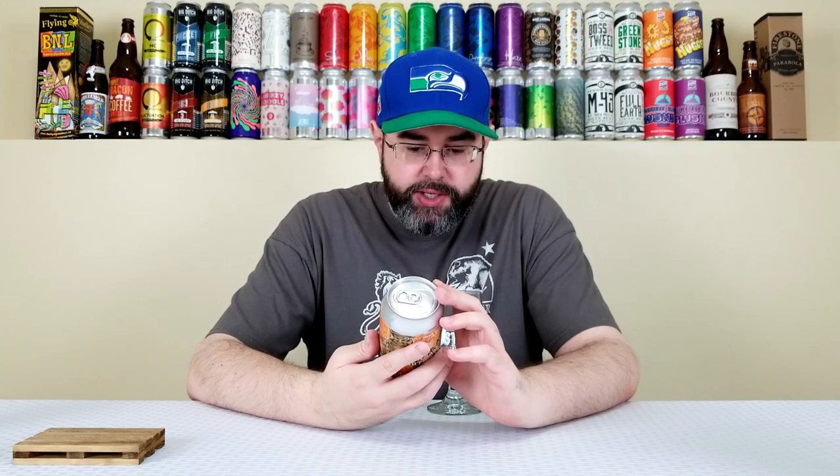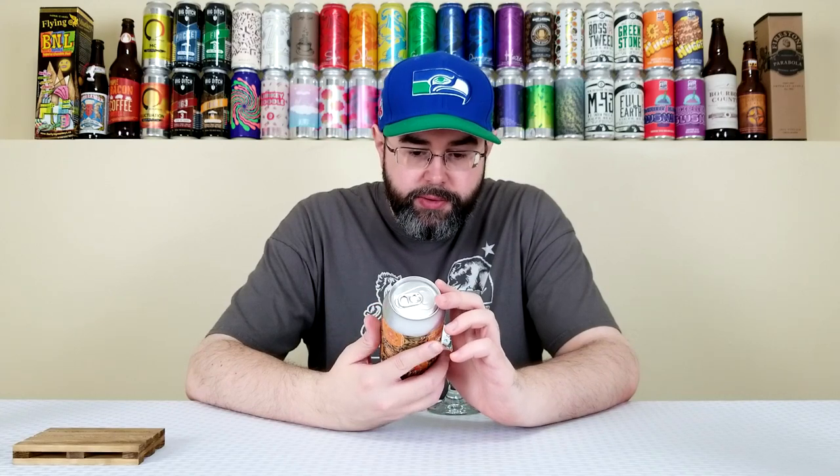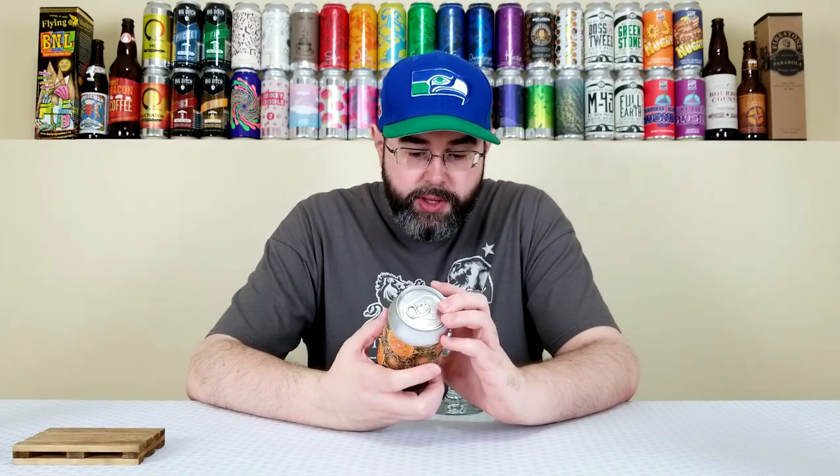I can't remember if they actually use lactose in here or not. The can says this Midwest Fruit Tart has 1,500 pounds of pineapple, 600 pounds of guava, and 500 pounds of orange per 30-barrel batch — that's a lot. The real fruit used in all Urban Artifact beer has been fermented out, creating a safe, stable, and delicious beer that will not re-ferment or explode under normal storage conditions. It does say it contains sulfite, which is interesting. I believe the strawberry one had lactose — I don't know if this one does, but usually I can pick up on lactose, so I guess we'll see.